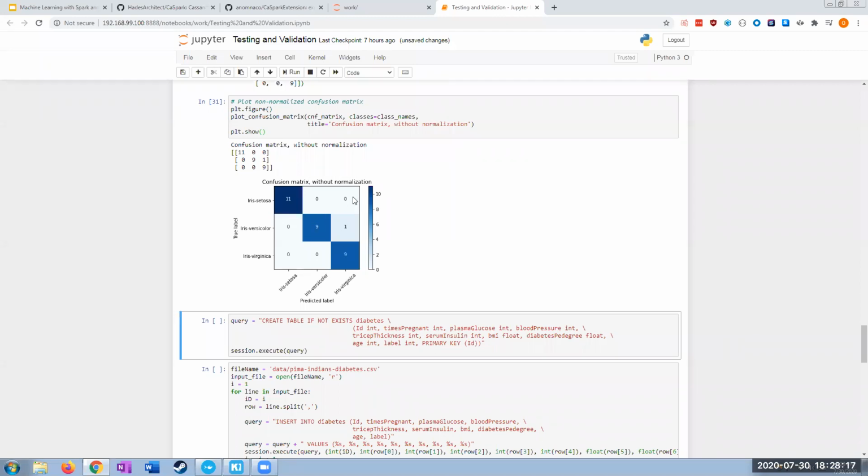These would be false: predicted label is not class A, and the truth is class A. So these would be false negatives, and these would be false positives.